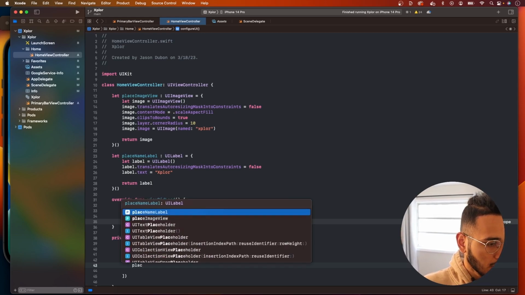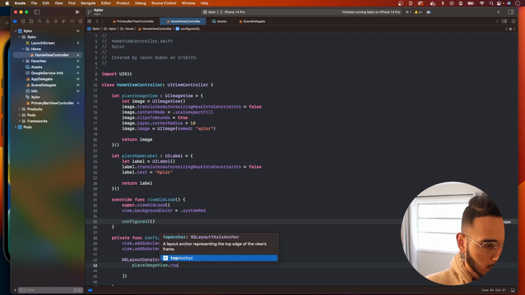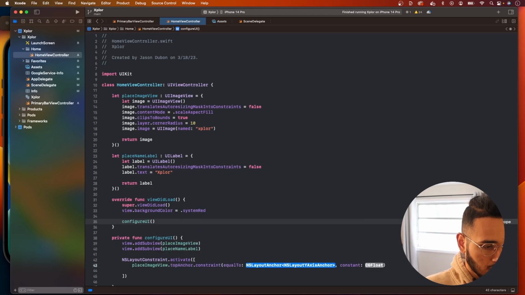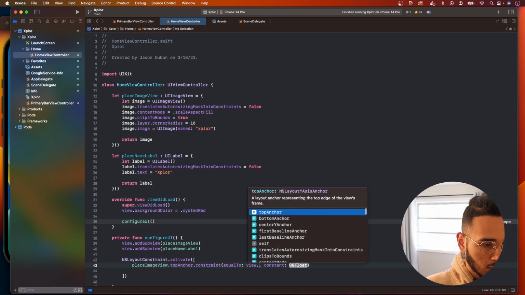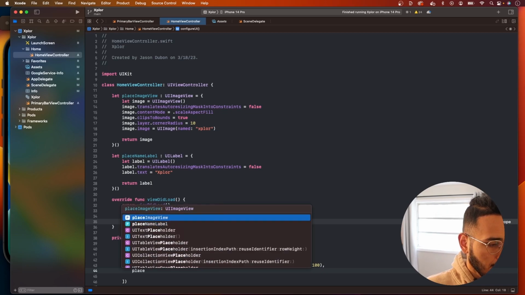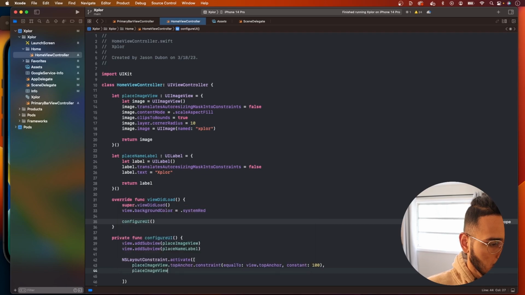Place image view, we'll do like 100 from the top. Place image view centerX equal view.centerX.